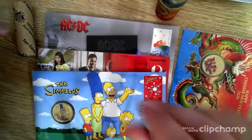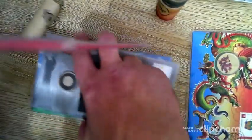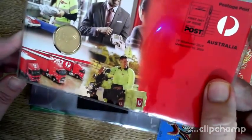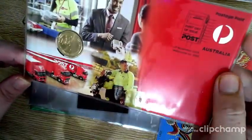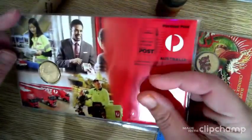We'll start off with the Australia Post ones — I'll leave the Simpsons to last as I have a question for the community about that. So these are our Australia Post PNCs: that's the Australia Post logo, the delivery trucks, and the postie as we call it here in Australia. This one is put out by Australia Post and has an unlimited mintage.